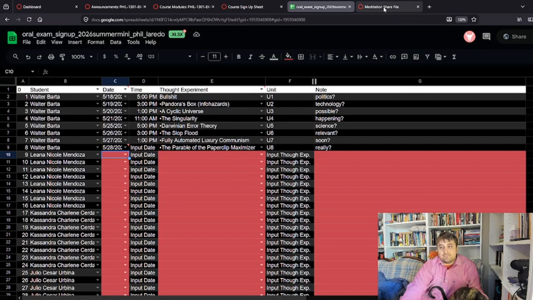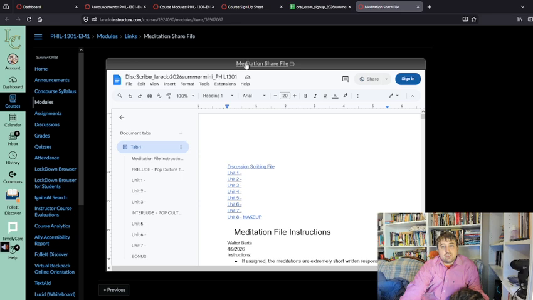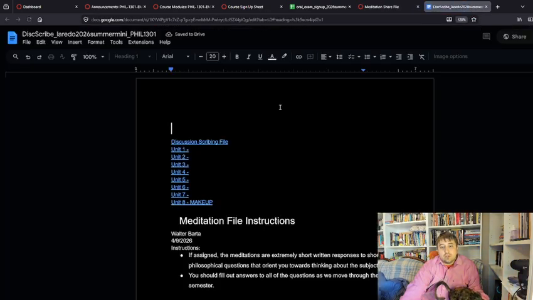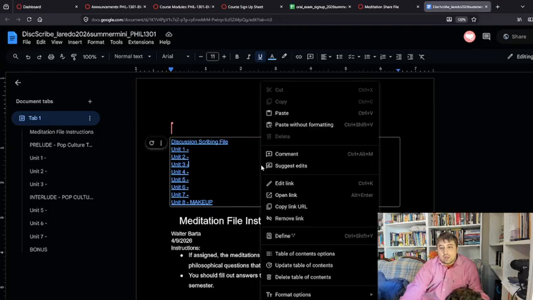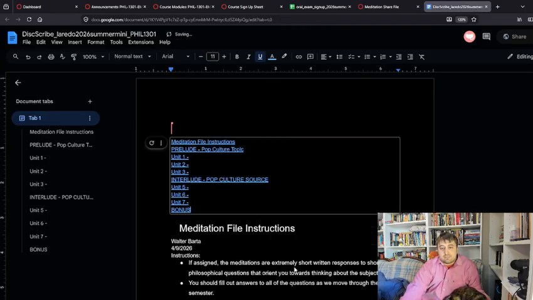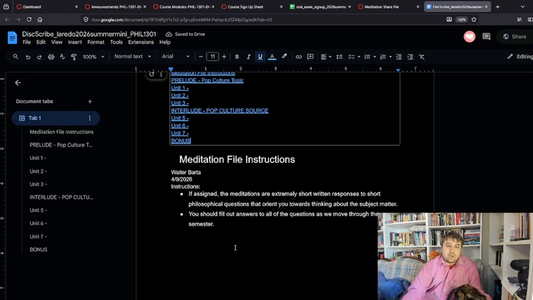All right. Let's move on to the meditation file. In this file, I have some instructions as well, and I have our various units. You'll notice the instructions up top. If I assign the meditations for your class, you just write really short responses to these. They don't need to be full sentences unless I specify that they should be.